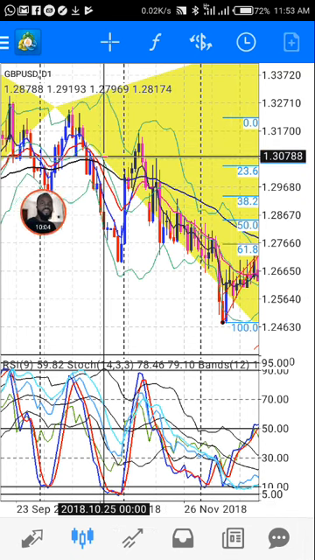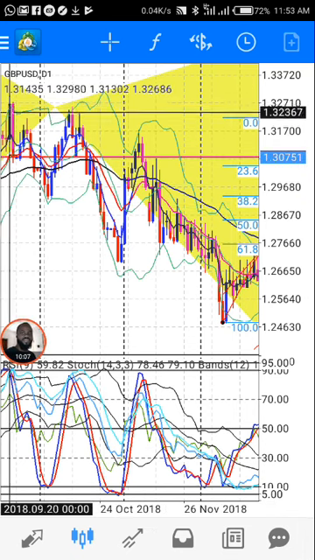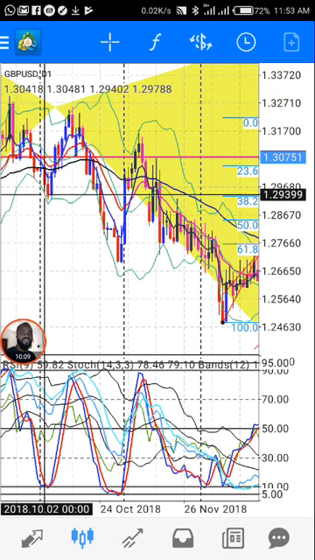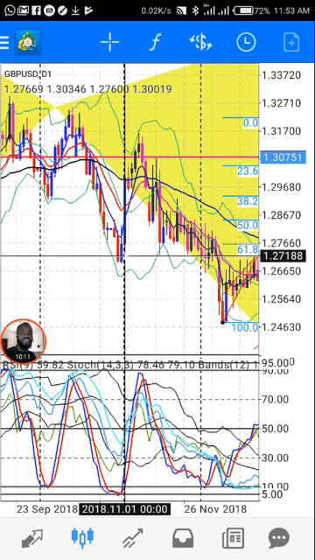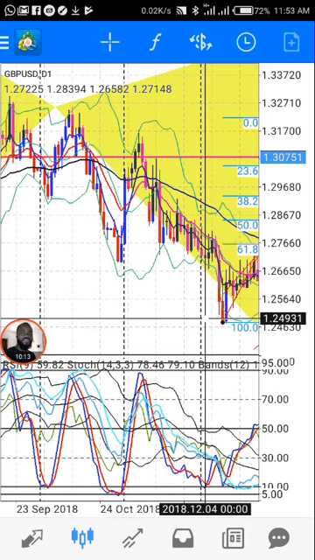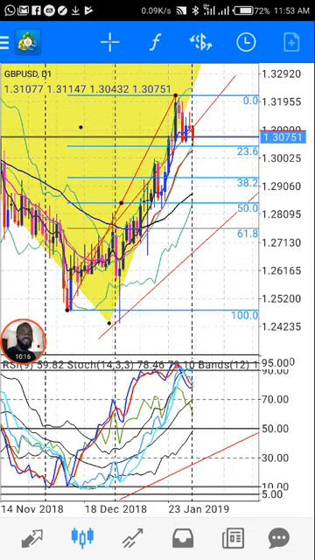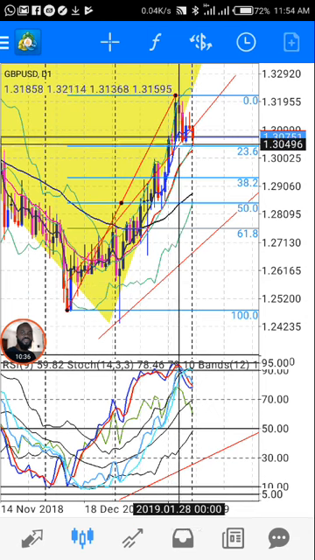Or you may say from 100 to here, or to here, or to here. You understand? Okay, so currently this is what we are looking out for. Now price went from 100 to 0 and dropped down to 23. We're expecting it to go back to 0, to retest 0, but it bounced on 23. Look at it, it bounced on 23.